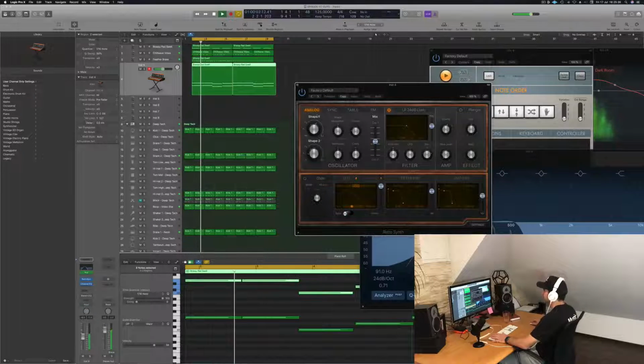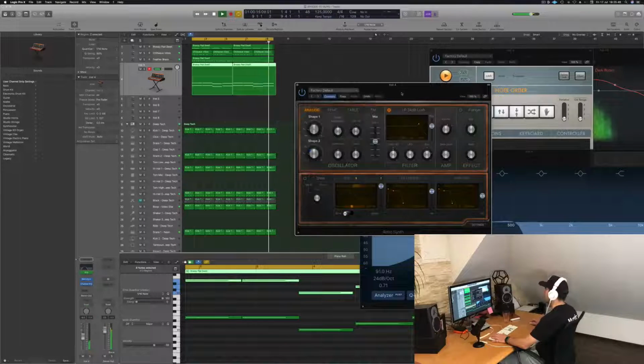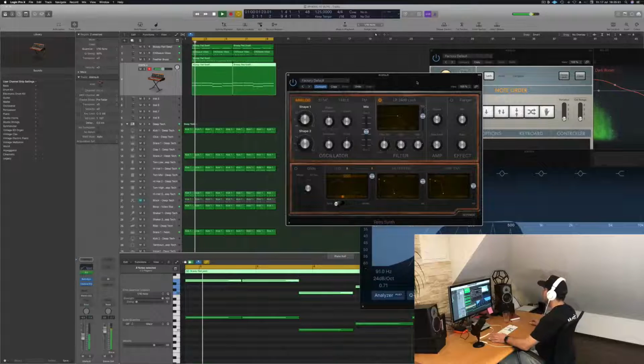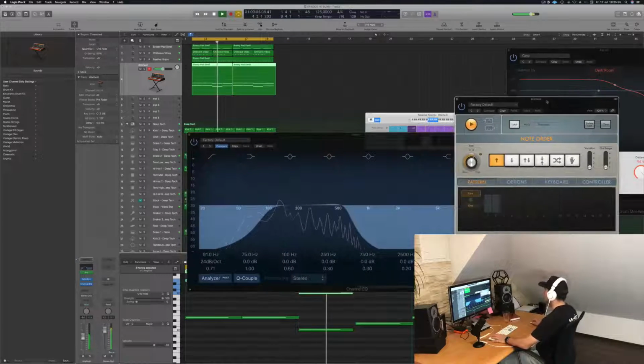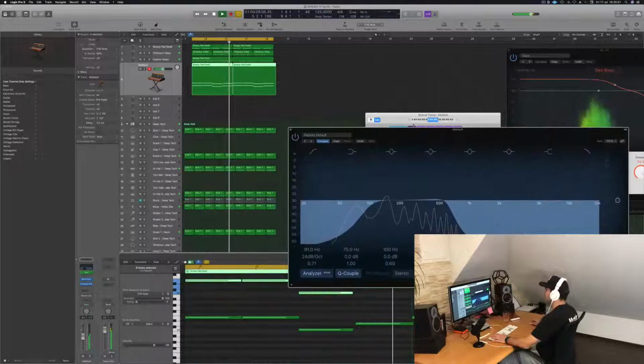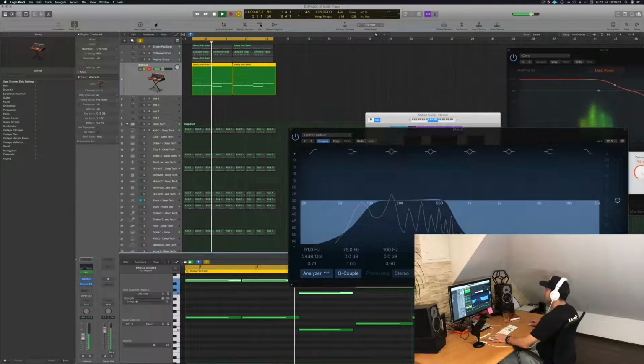So let's play with it with the synth a little bit. Probably leave it. There's a tone to it. Makes me feel like dancing. It's got somehow a Depeche Mode feel to it.